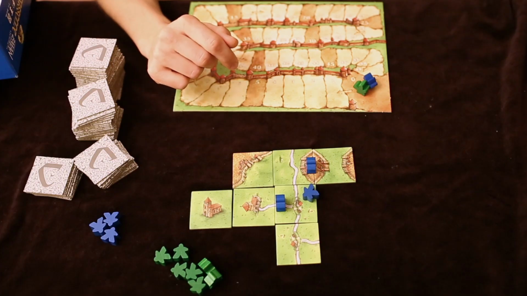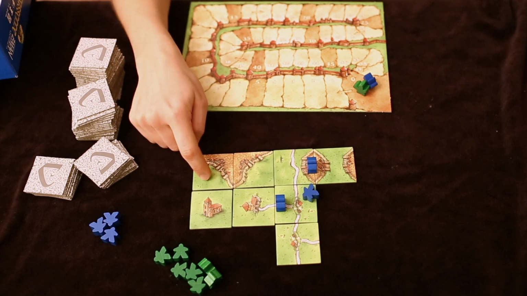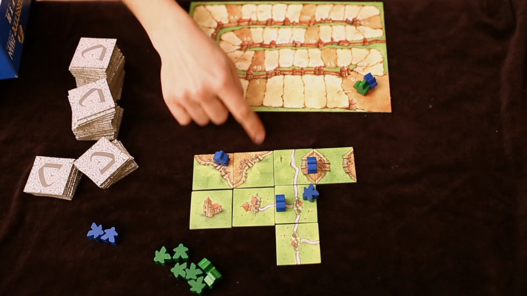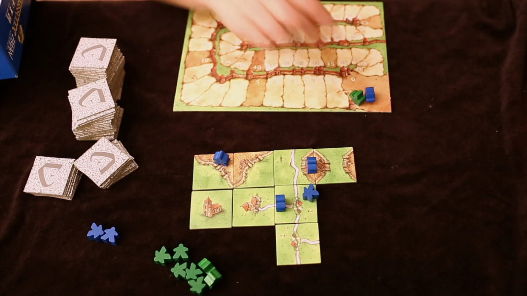That's basically the game in a nutshell. You continue to draw tiles, legally place tiles, cities to cities, roads to roads, green space to green space, decide if you want to place your meeple in the tile, and as you continue to complete cities, roads, monasteries, and put in farmers for the end of the game, you'll score points, and hopefully more than your opponents.